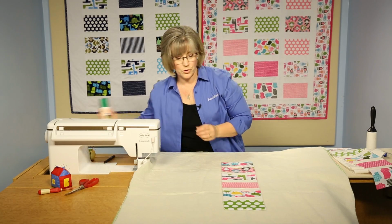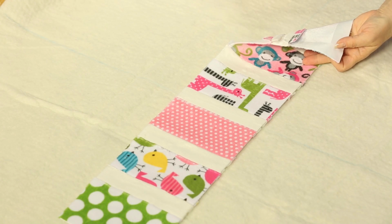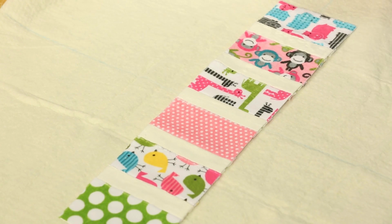Now, I would come in with just a light mist of spray-based adhesive, and I will show just a light amount to adhere this in place, and I would do that all the way down to get that to stay put.